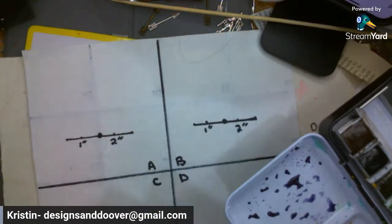So this is pretty wet. I'm going to hold it aside and let it dry while that's doing that. And then I'm going to, let's see, is this one smaller? Yes, you are. This is studio paper from Fabriano. It's a 90-pound paper. So this is like what you would use in high schools. This is the kind of paper that I painted on when I was in high school.